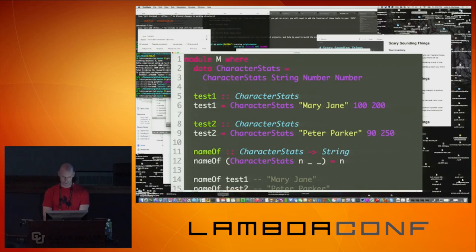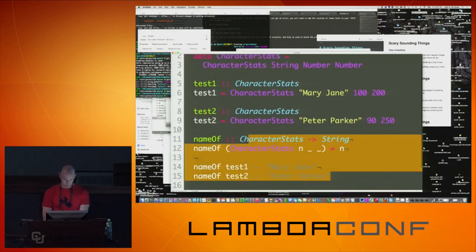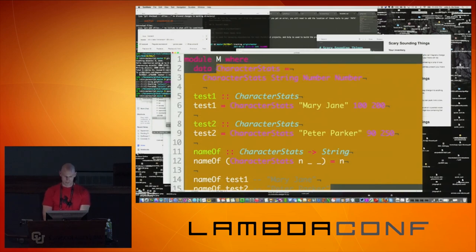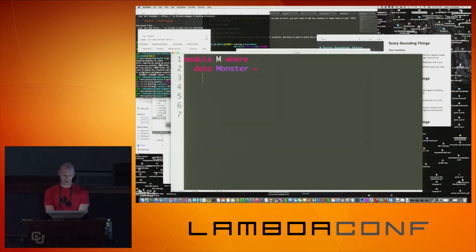So let's go ahead and jump over here. And define a function called monster. It's going to be either a werewolf with a name, and we'll give him a health. Oops. Or it's going to be a vampire. And we'll say that vampires don't have a very good. And then I'll create a function called extractName, which is going to map from the monster set to the string set. You give the monster, it's going to spit out, namely, the name of it.